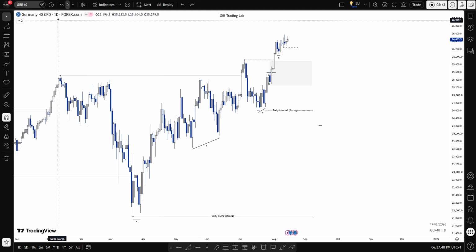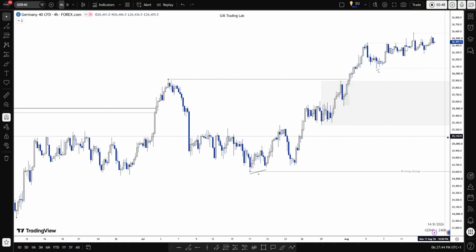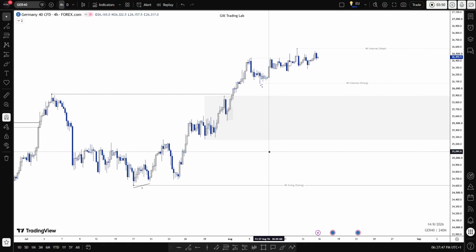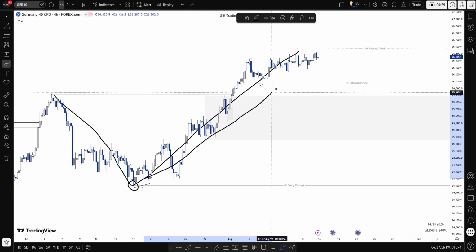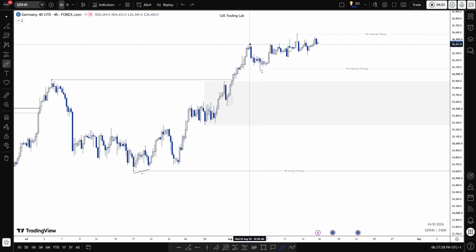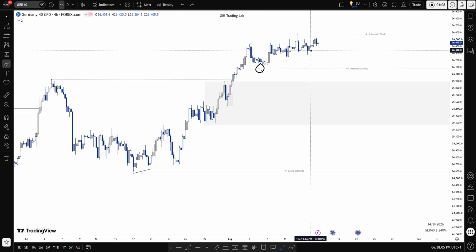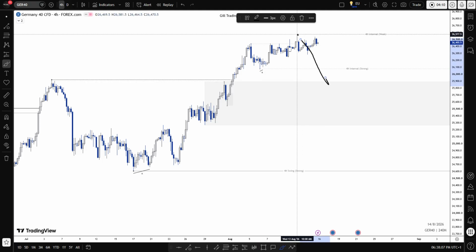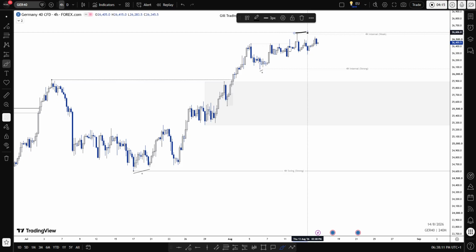Let's drop down to the 4-hour time frame. On the 4-hour time frame, my swing structure is bullish. This is my current swing range. This is my strong swing low. And within the swing leg, there is this internal range where this is my strong internal low and this is my weak internal high. Currently, this isn't a significant swing pullback. That's why I've labeled it only as my weak internal high.